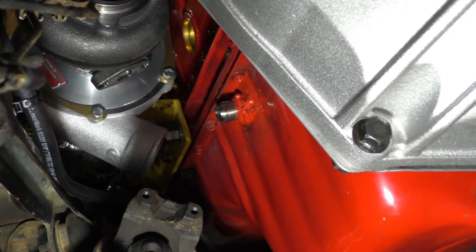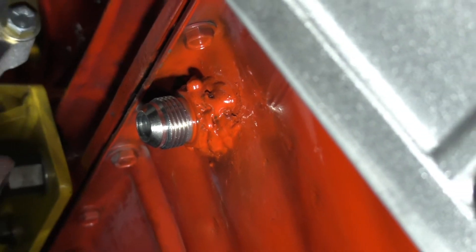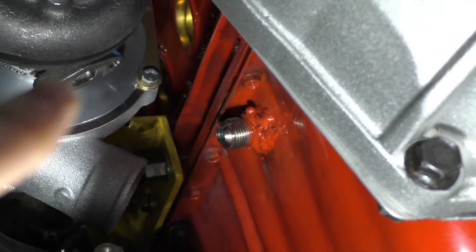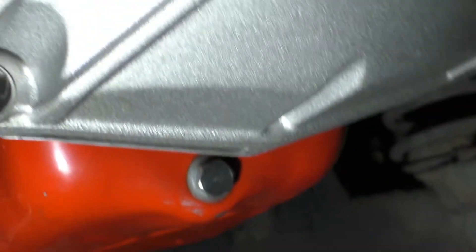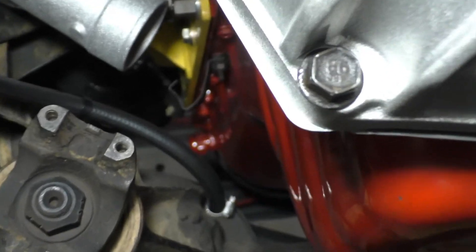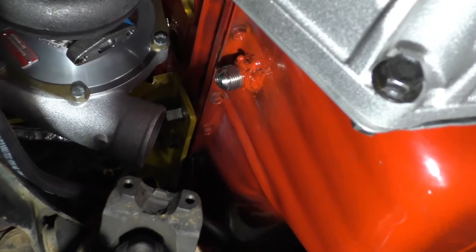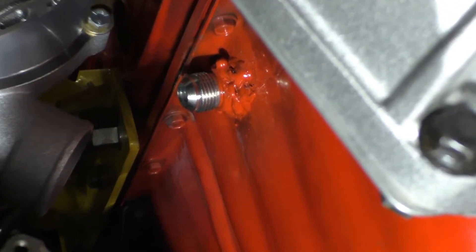Here's one more thing I did — with the oil pan installed it doesn't look great, but I welded that dash-10 turbo oil drain right there. I still have to clock the turbo some more to get it perfectly vertical, and I have some fittings to drain into there. There was a drain included from my engine builder up at the front, and that would have worked had I put the turbo where the stock air filter was. But you can't drain oil horizontally — it needs to be vertical, straight down into the pan.